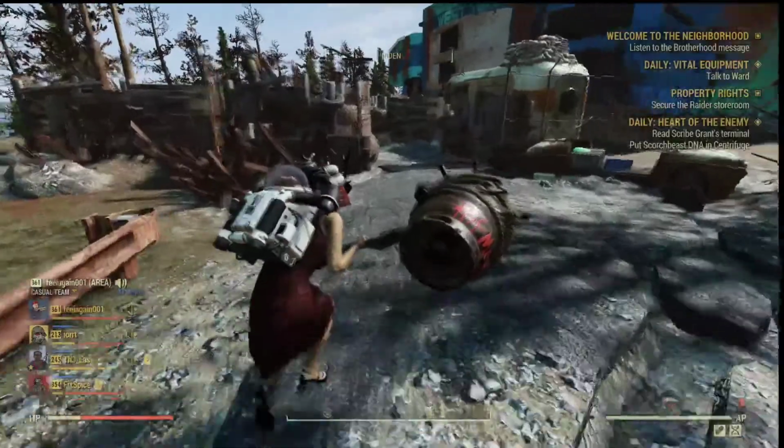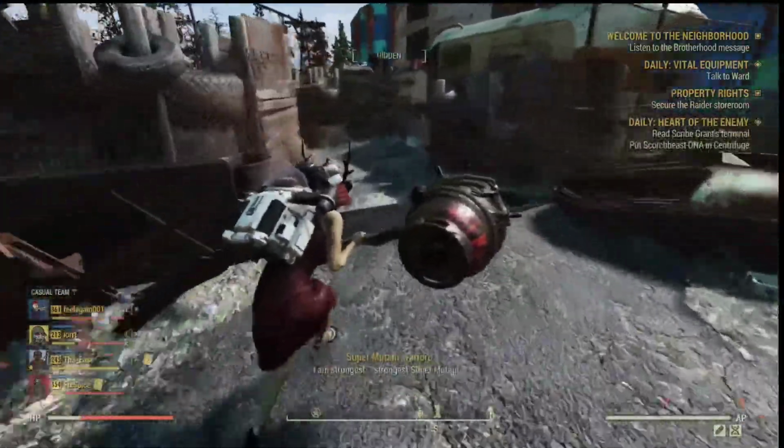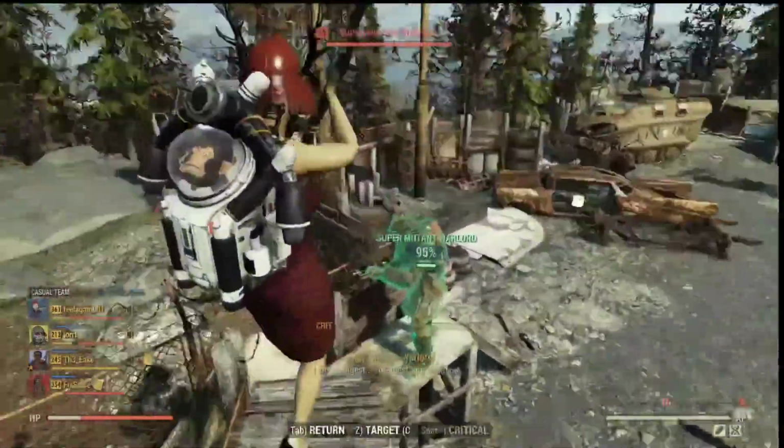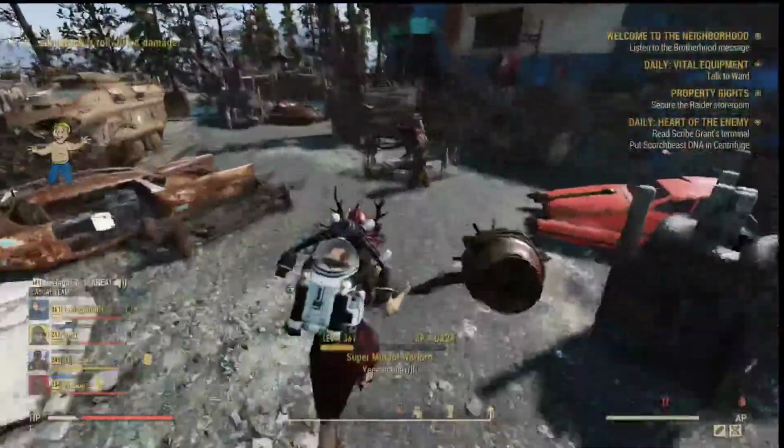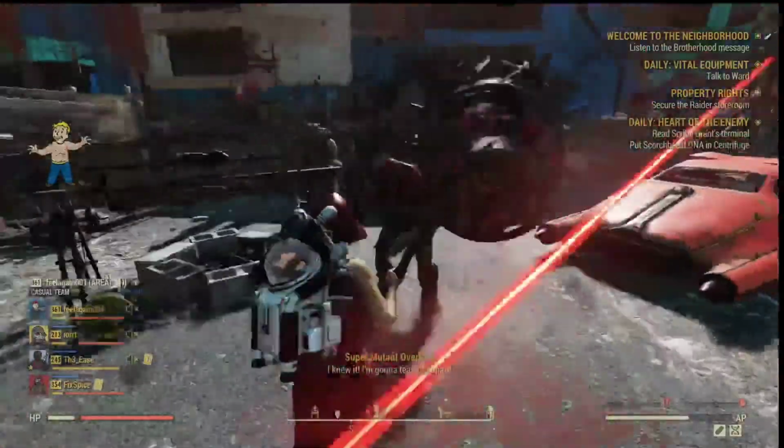Now let me show you my melee build. This is a 200 melee build. I was trying to do a sneak attack, but because this tenderizer is a loud weapon, they immediately detect me.